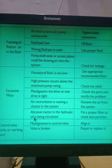Abrasive matter in the hydraulic oil is being circulated. If some hydraulic metal particles or abrasive particles are mixed with the hydraulic circuit, they will go to every part and cause wear. So you have to put the proper filter so that no abrasive particles get mixed with the oil.